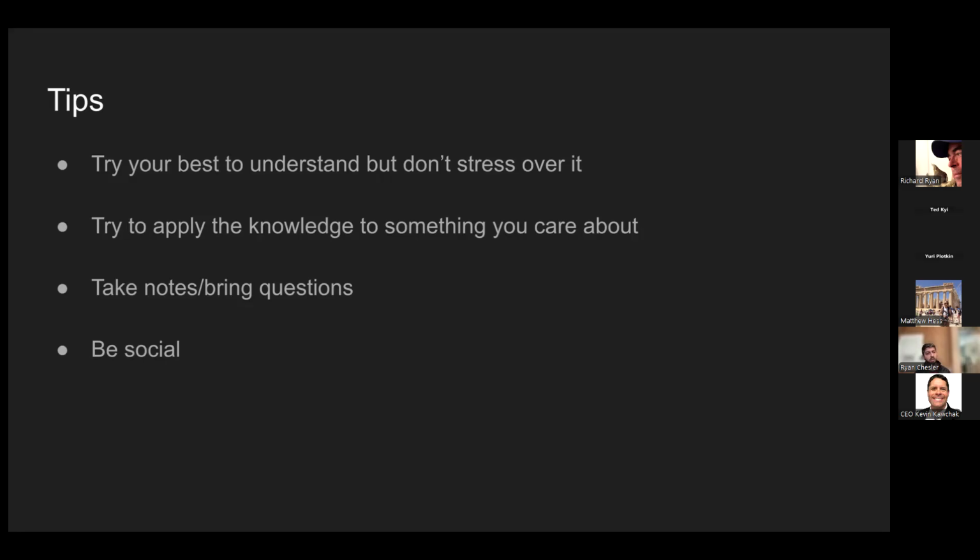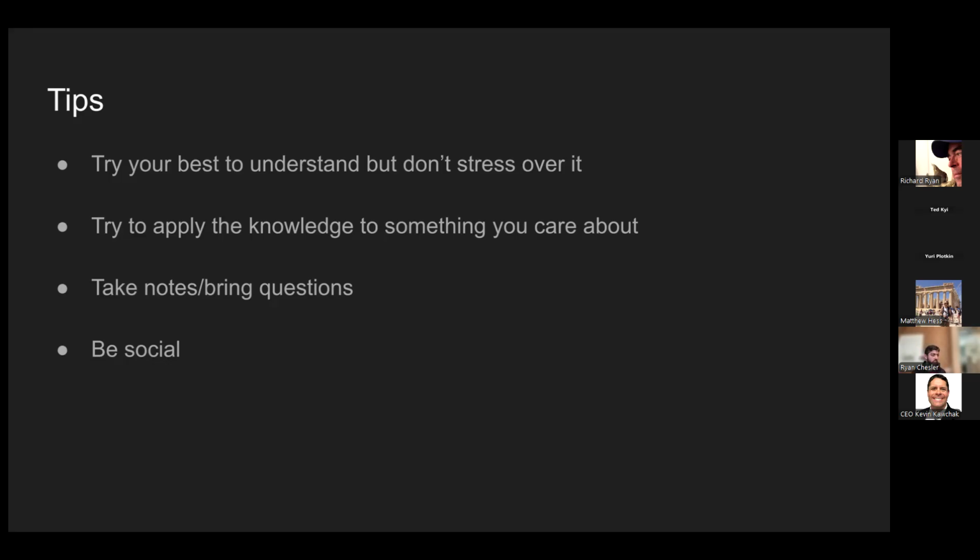And also bring questions. If you go through the book and you say, oh, I didn't understand this, or this problem was particularly hard for me, can someone explain why this certain case is true? Then definitely write it down and remember it for the next session so that we can discuss it.